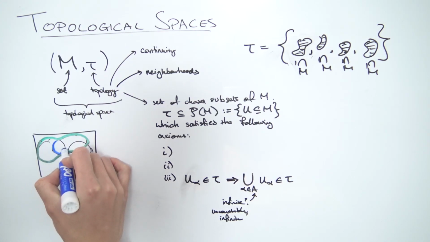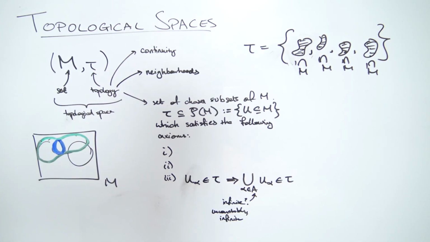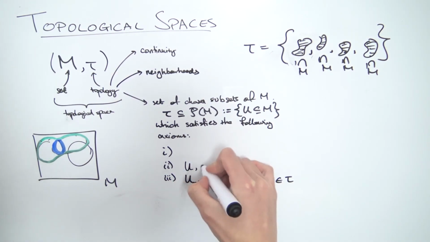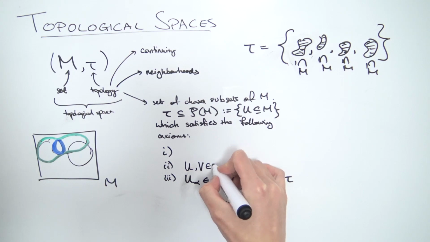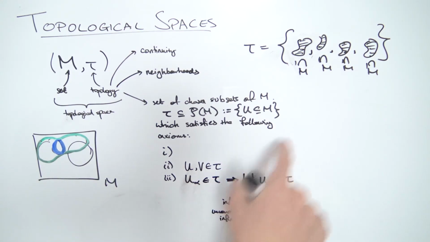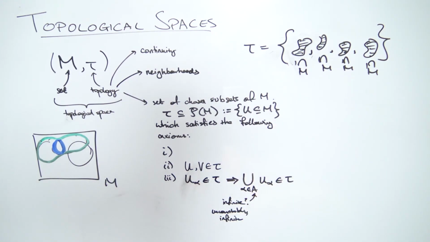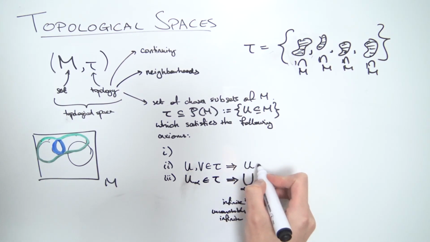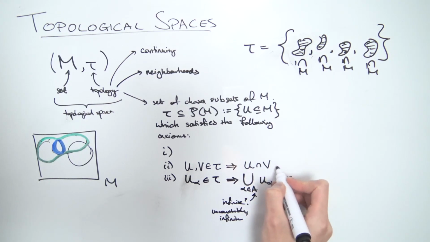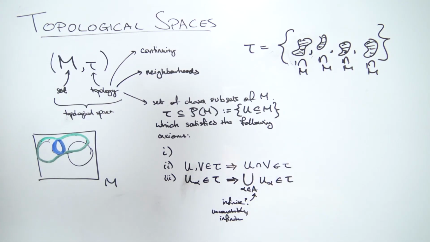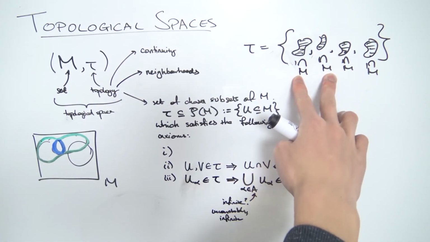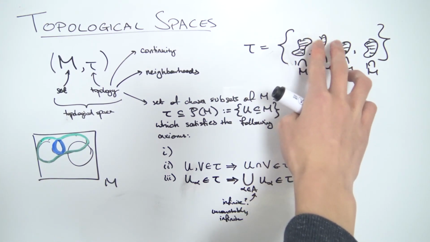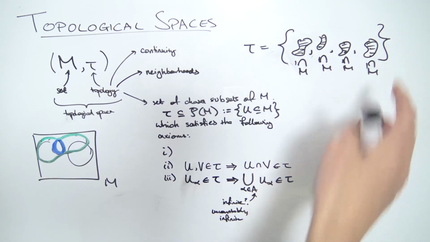If we take a look at the intersection of 2 neighborhoods, then that again must be a neighborhood. So if we have U and V that are already in your topology, so U and V are already neighborhoods in your list of neighborhoods, then this automatically implies that if you take U and you intersect it with V, then this must also be another neighborhood. So if you have 2 neighborhoods in your topology, in your list, then that intersection must already lie in your topology.